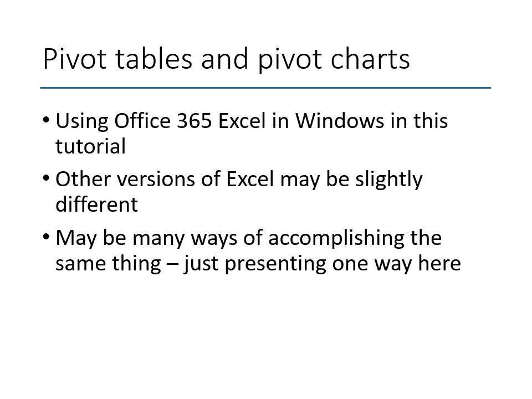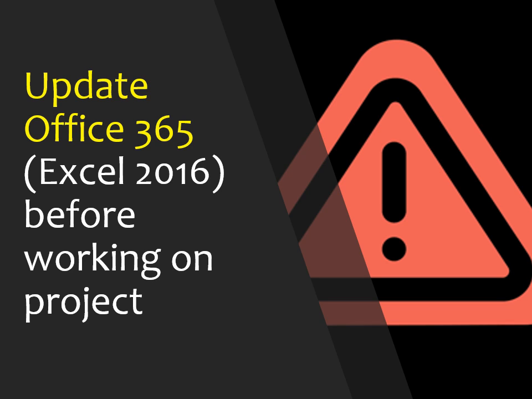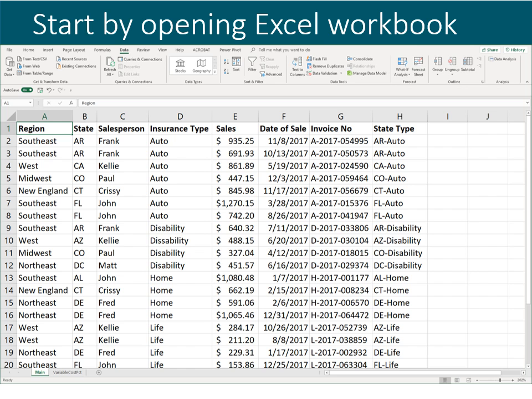Make sure your version of Office 365 is updated. You may not see things the same way if you have not updated recently. Again, please be sure to update your version of Excel before working on this project. Certain features will not work if you are not using the most current version of Excel.